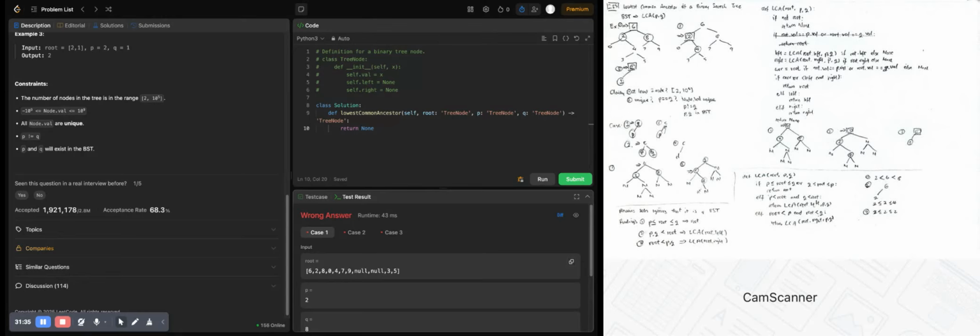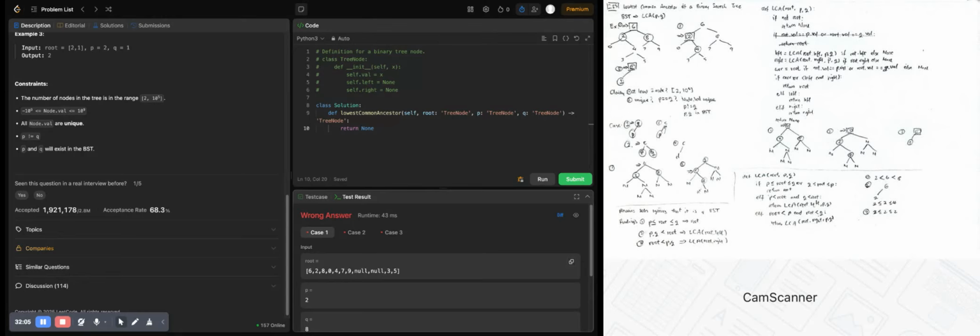Okay, first of all, I need to check whether there is a left or right. So if root dot left else none, LCA root dot right, P, Q if root dot right else none.